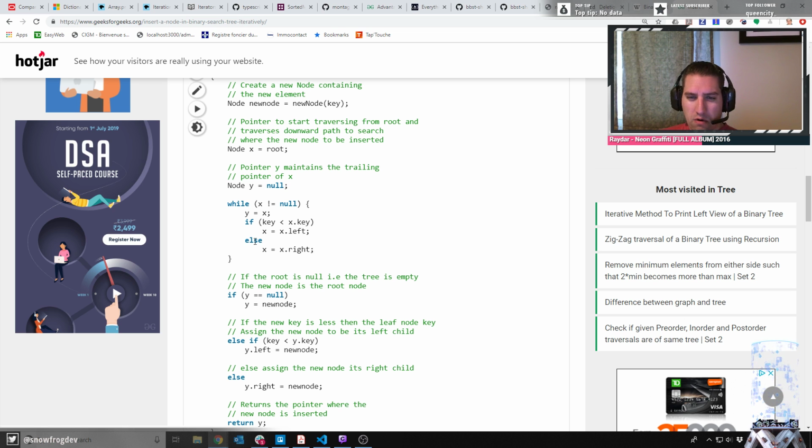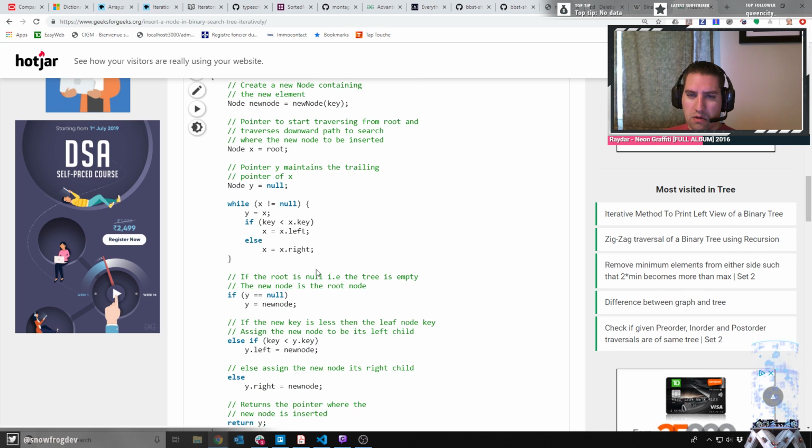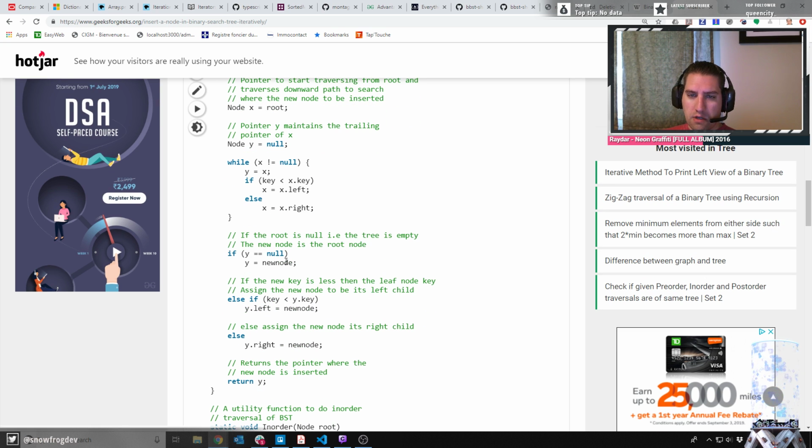Wait, how would that work? If the root is null, i.e. the tree is empty, the new node is the root node. Oh, I see. That's where you, okay. Yeah, because this would be skipped anyways if that's the case, so that's cool.